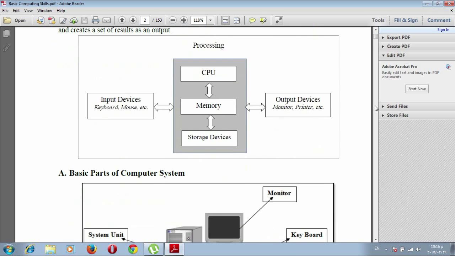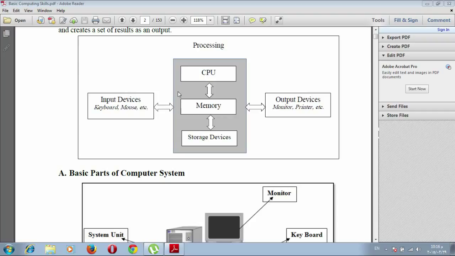This figure can show us how we are using the computer system. Here we have the input device, either a keyboard or mouse or any other input device. We use this input device in order to input data into the computer.